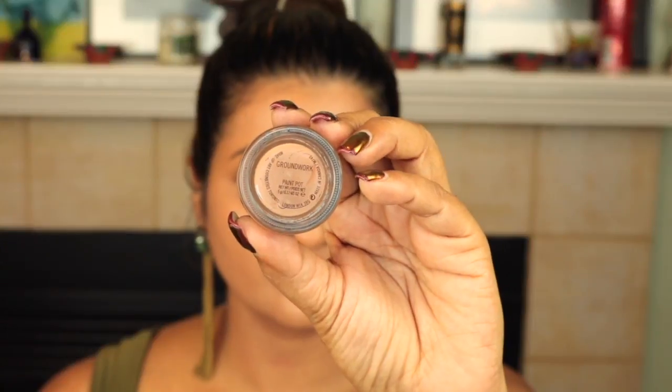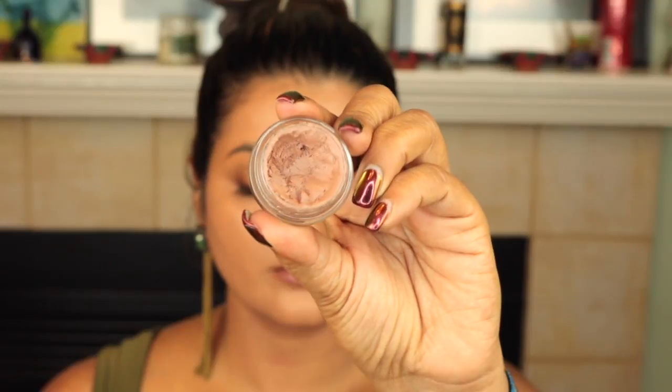The beauty blender is perfect for this application because it gives you such an airbrushed look and no streaky foundation, no thank you. Now for my eyes, I'm going to apply Groundwork Paint Pot by MAC all over my eyelids with a flat shading brush. This acts as a perfect base for your eyeshadows so that they go on vibrant, there's no creasing, and the eyeshadows just won't budge. As you can see, it's already covered all the darkness and veins that would look really weird underneath an eyeshadow. Obviously, you don't have to use MAC, you can use any eyeshadow base that you prefer.